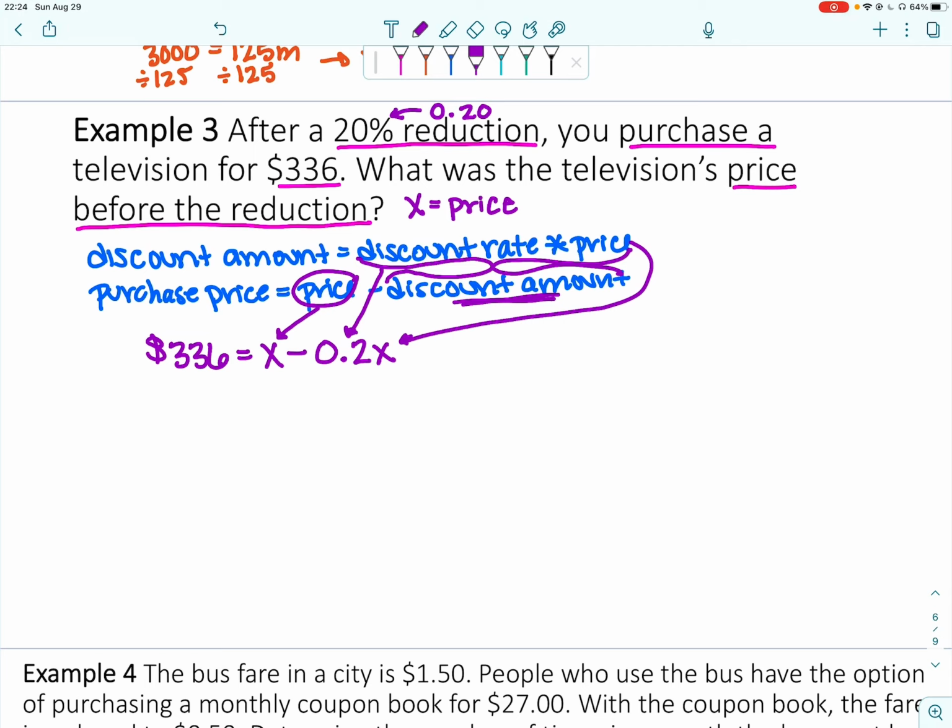So then if I put a 1 here, because when we see just an X, we always want to remember that that's 1X. I have 1X minus 0.2X, so that leaves me with 0.8X. When we have an X minus an X and there are numbers in front of them, you look at the numbers and you subtract those and you leave the X's alone. So it's like if I have one apple and I eat 0.2 of my apple, how much of my apple do I have left? Well, I would have 0.8 of the apple remaining.